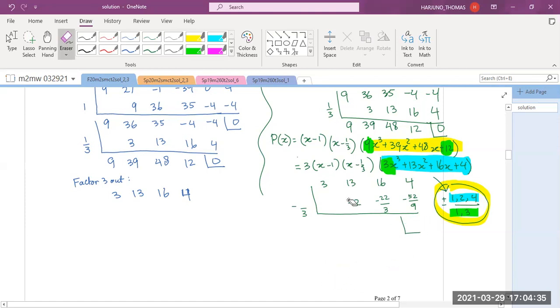Okay, so a lot of trial and error. Now those theorems that we learn enable us to shortcut here and there. The more you know the theorems, the more you can do. That's 12, this is -4, this is 12, this is -4, this is 0. So you see that -1/3 is a 0.